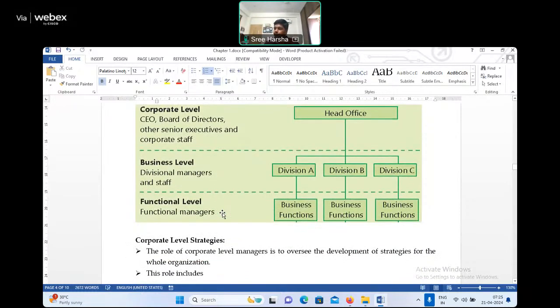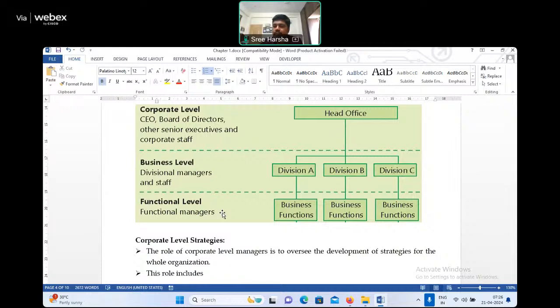And under them, for each division, for each business, there will be a CEO or a set of people who will be managing each division. For Jio, Mukesh Ambani's son is managing. For Reliance Supermarket, Mukesh Ambani's daughter is managing. For another Reliance business, Mukesh Ambani's other son is managing. So in that way, there are different divisions. For each division, there is a different set of management, and they are actually focusing on different industries. And in each division, there are again different departments.